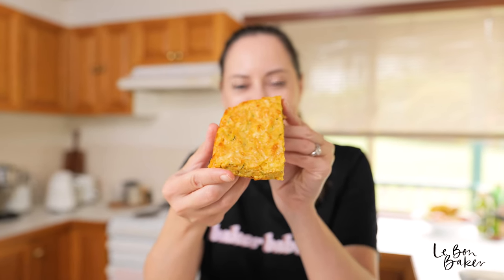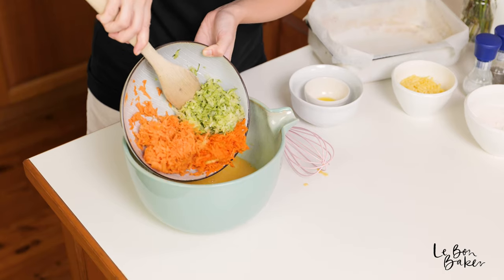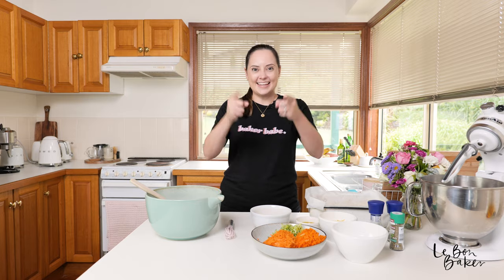This one is a little bit different to my original recipe — you are going to want to know it. It's still absolutely delicious. This one is vegetarian. We've got some additional veggies that we're going to throw in. It's nice and colorful and super healthy. I'm going to take you through the ingredients and let's get to it.